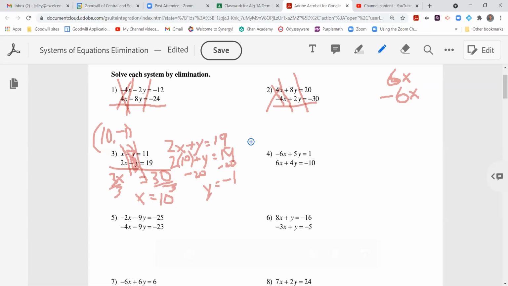We can have no solution, which is when they're parallel. They have the same slope. And I see a lot of people getting parallel and perpendicular incorrect too on that last test. Parallel has the same slope. That's no solution for a system problem. And then infinite solutions would be where every point is in common. It's 2 different versions of the same line written differently.